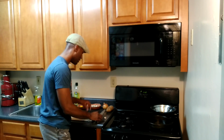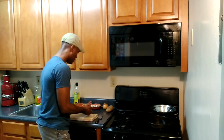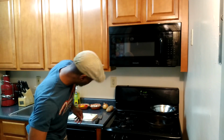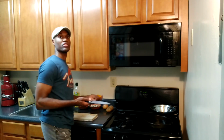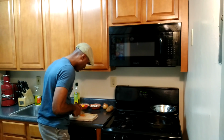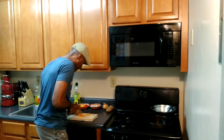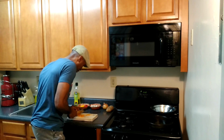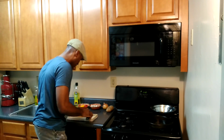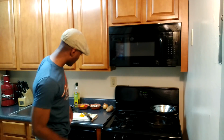Okay. Mushrooms are done. I'm going to take the stems and just toss these aside here. Next, we're going to go with the peppers. And I love these peppers. They're nice. They're sweet. And we're just going to cut them just like, I got to get me some better knives, just like this. And the good thing about these peppers, the seeds are always toward the top.